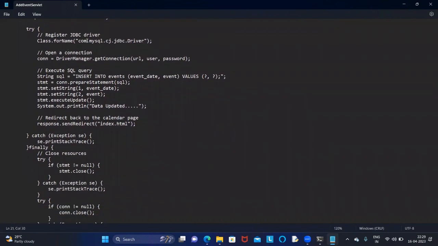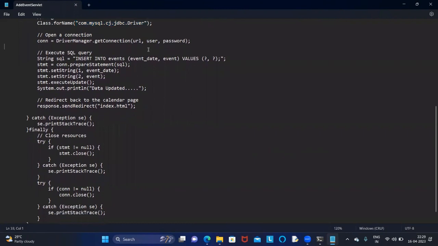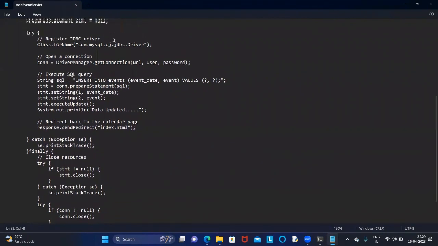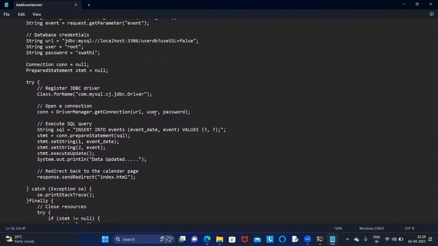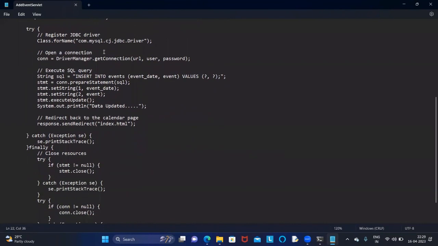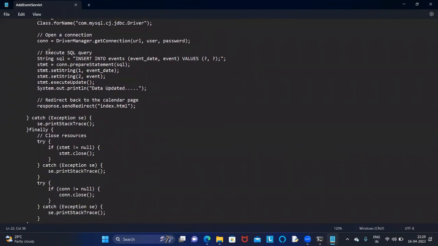Now I'm creating the connection for the driver. I'm writing Class.forName and inserting com.mysql.cj.jdbc.Driver. Now I'm opening the connection. To get the connection, I'm using the getConnection method, which is present inside the DriverManager class, and it requires three parameters: URL, user, and password. The values for these are from here. Now we will execute the query.